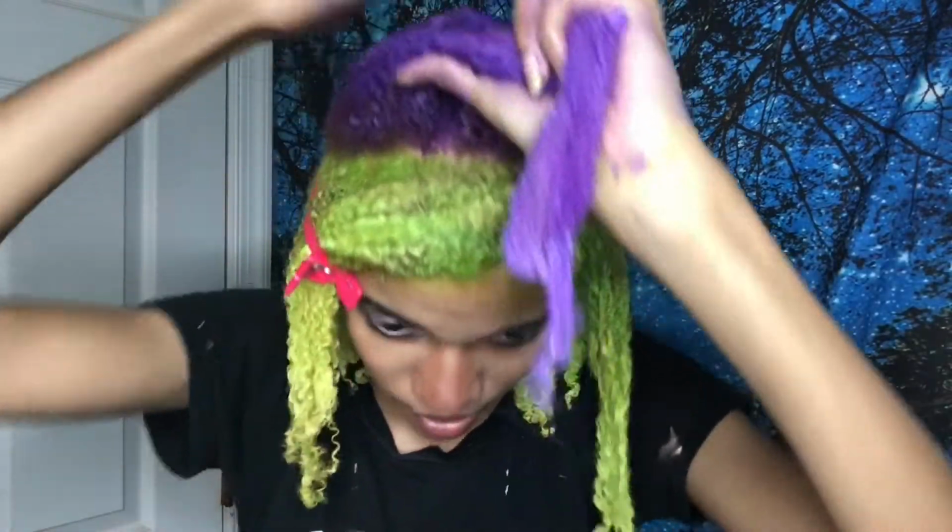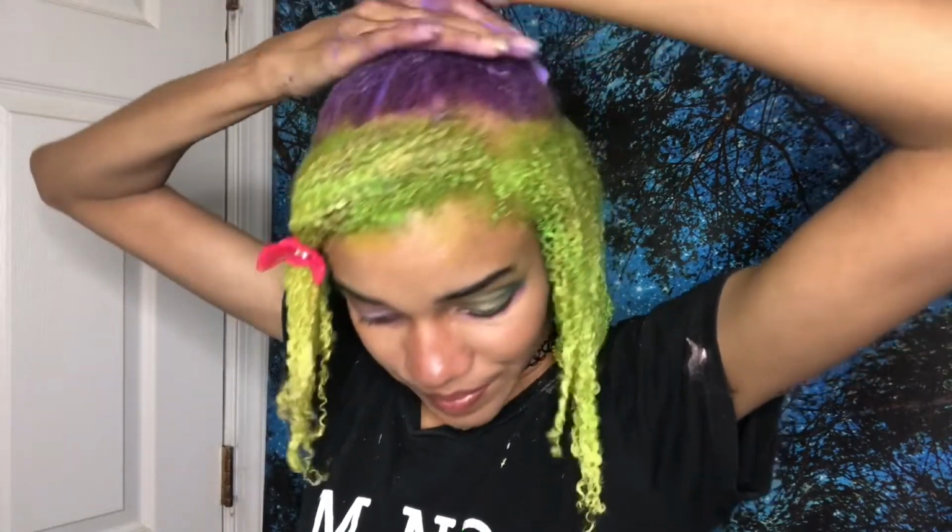I haven't had my hair this dark since 2019 because it takes forever to get out of my hair. I'm really going to test how long it takes. I've been doing really light colors and pastels. I did do red, so I'm not going to say I didn't, but red was the darkest that I went, and that took forever to get out of my hair, and I don't want to dye my hair that color again because it takes that long to get out.